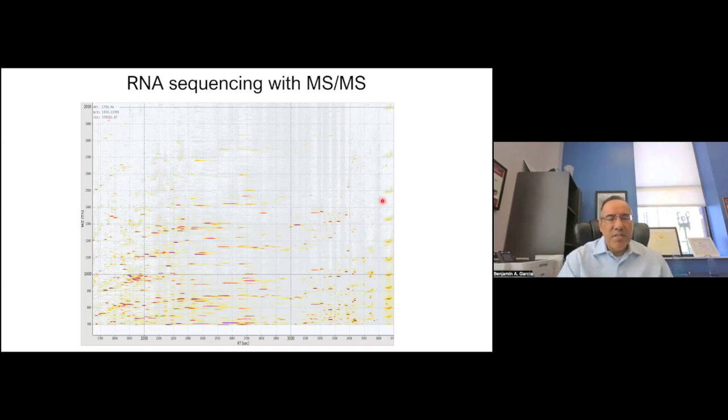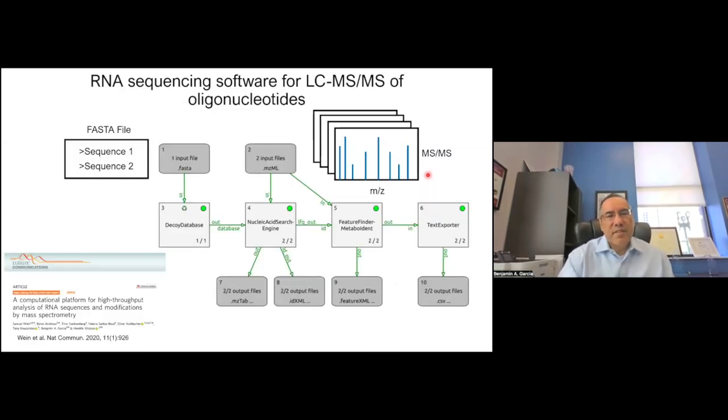But when we first started, we found that we could take RNA, digest it and run it, and we'd see a lot of species. But at the time, there wasn't a lot of great software available. And so the first thing we did was take the guts of the OpenMS program and create a nucleic acid search engine. We just call it NACE. This was a nice collaboration with Hendrik Weisser and Oliver Kohlbacher over in Europe.